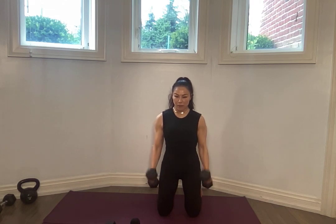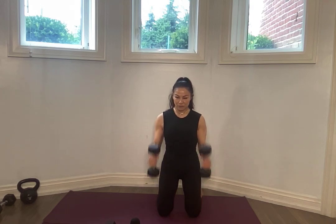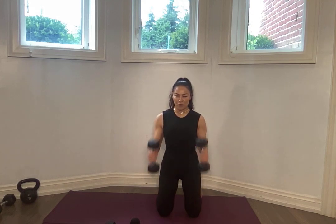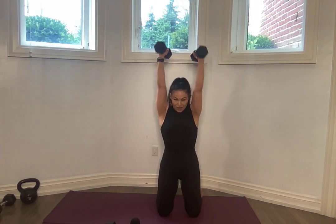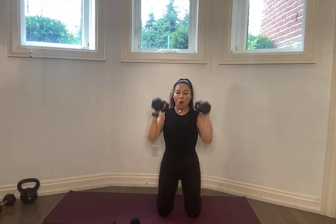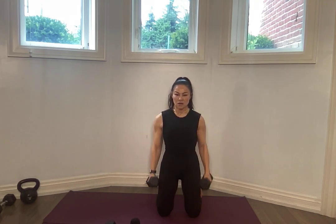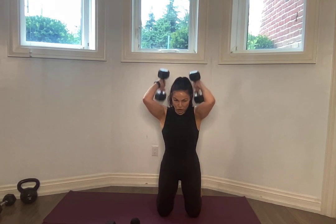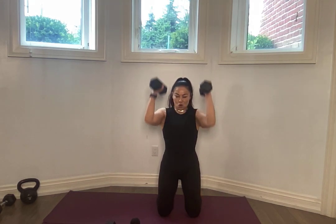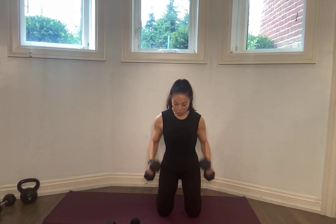Good, let's go. So bicep, press, tricep. Find your breath, yes. Take your time. Core nice and controlled. Pull that belly button to your spine. Do not swing. For 5. Woo! 4. You got it. 3. Hold on. 2. Yes, I see you. 1 and 1. 1. Amazing. Put it down.